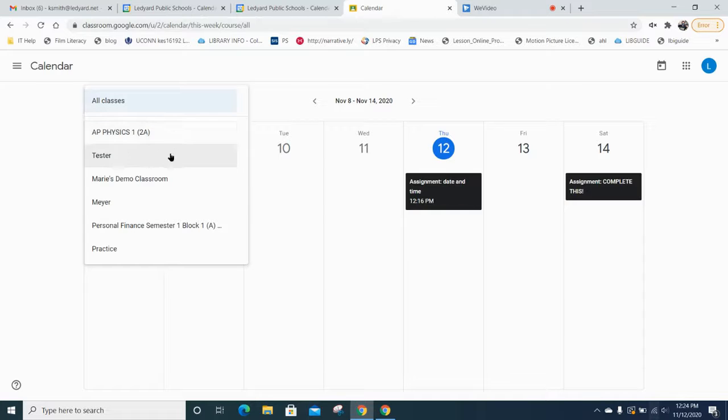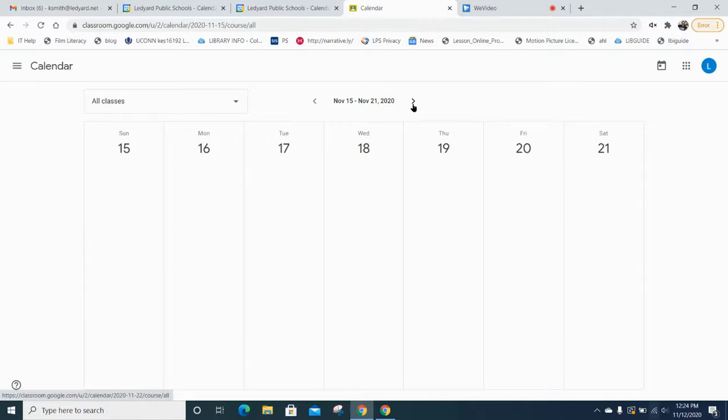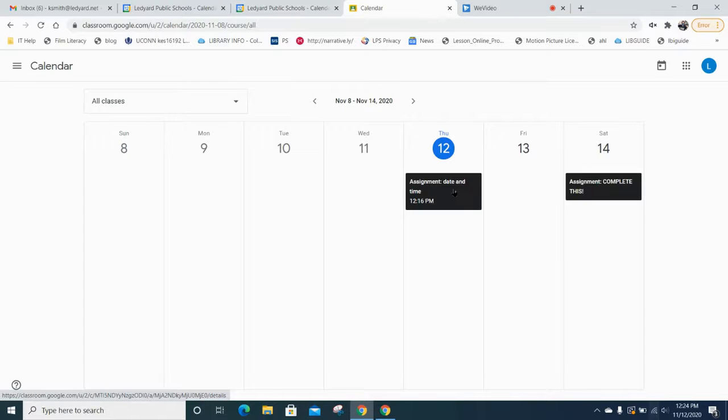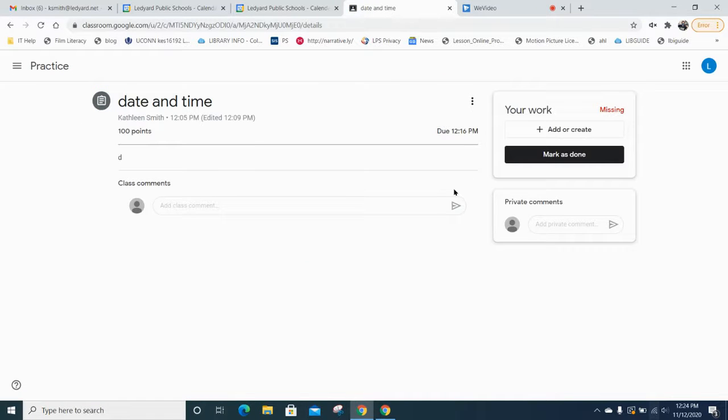Again, you can select just one class from this drop-down menu just to see what's happening this week, and then you can navigate through the future weeks as well, or go back in time too. You can click directly on the assignment here, and it will take you to the assignment for you to complete right in Google Classroom. So that's how to kind of stay organized in Google Classroom.